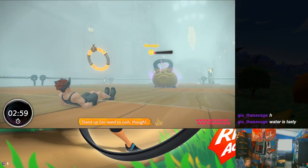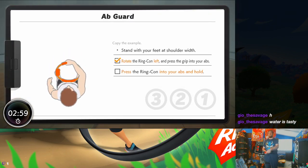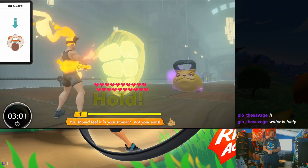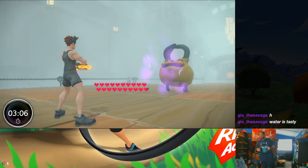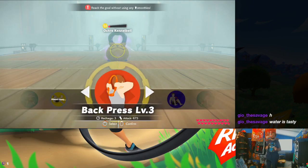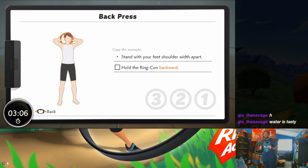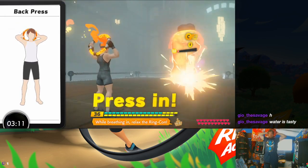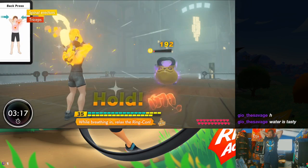There we go. You made it! Stand up. No need to rush, though. So, standard ring fit. You can feel it in your stomach, not your arm. Select the skill. And another one, even. Third one, excuse me. Or as I should be saying, sumimasen. Because, you know, learning Japanese and all that jazz. Okay, let's move. While breathing in, relax the breathing. Nice. Nicely done. Well done. Keep it up.